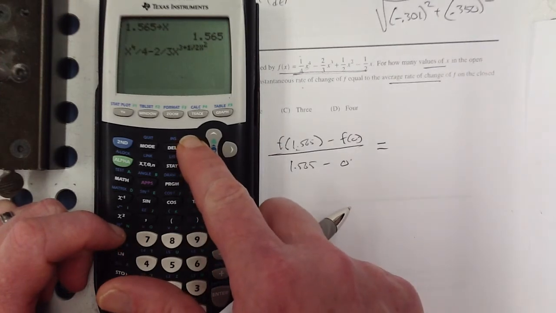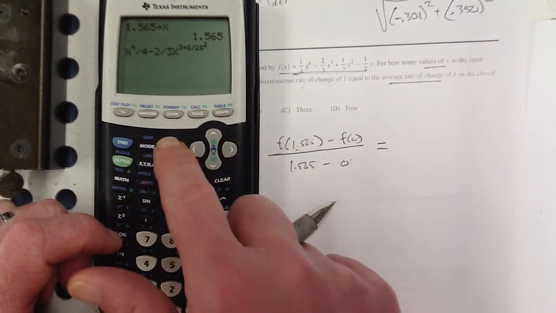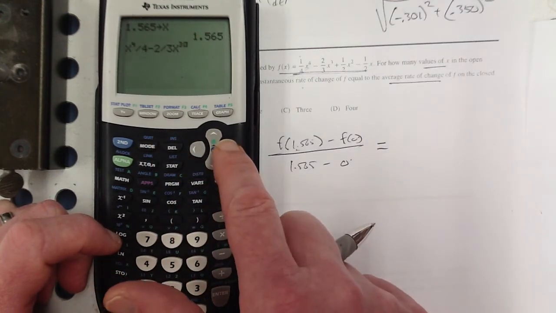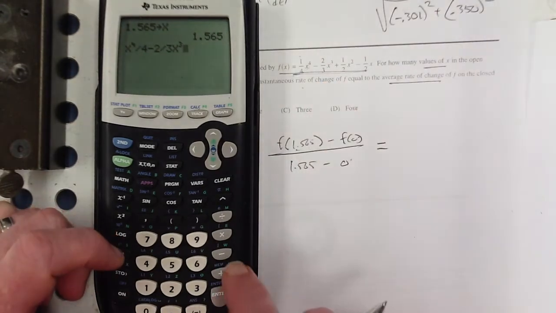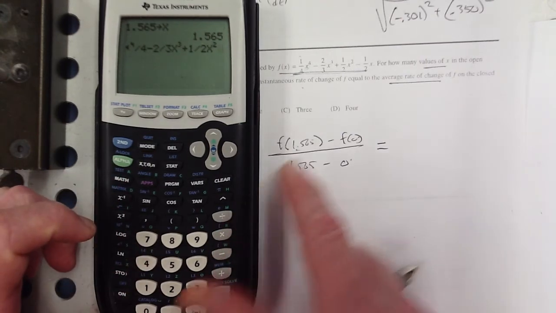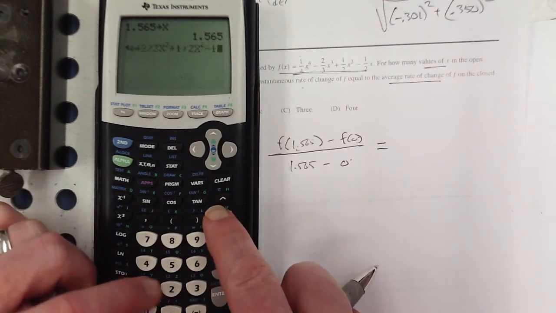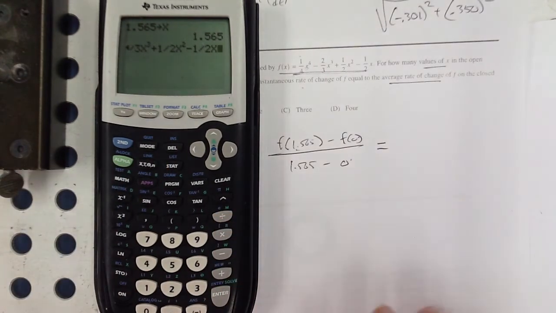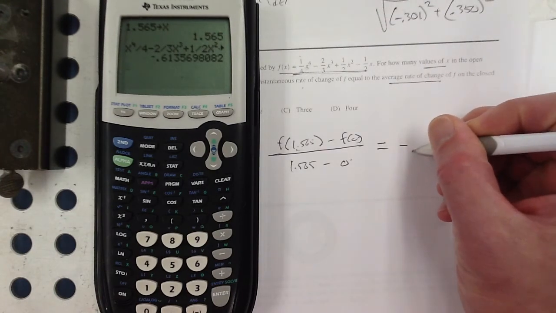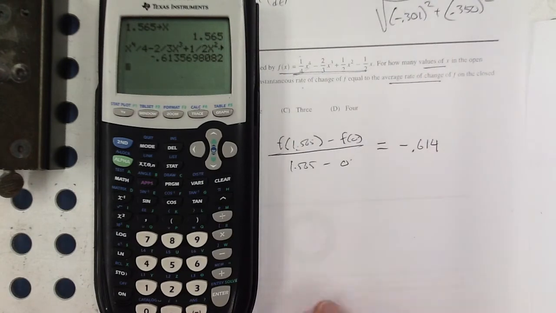Oh my, I messed that up. All right, 3rd, and then there we go. Plus 1/2, squared, minus 1/2 x. Took my eye off the ball there. Okay, so that should do it. So that's equal to negative 0.614. We did all that right. That looks good.